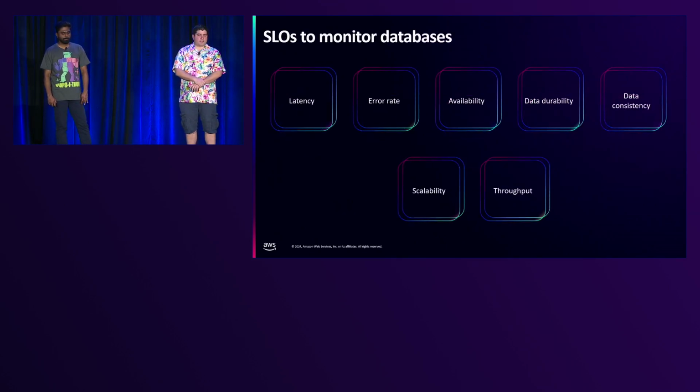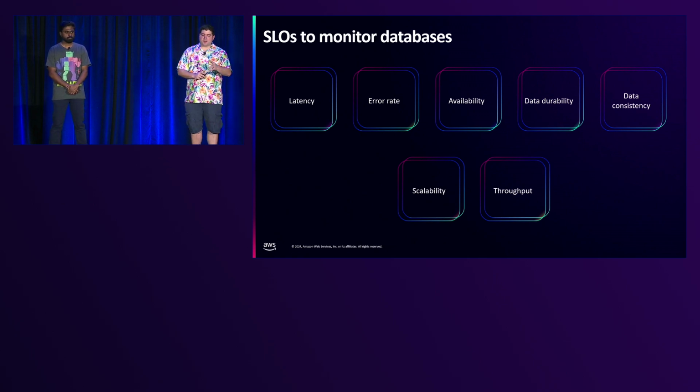So what SLOs do we want to look at, right? There are some key ones here. We have latency, error rate, availability, and throughput. Those are our golden metrics, our golden signals, but I'm assuming we already know what those are. A couple other ones: data durability and consistency. So how durable is our data, and then what consistency model are we looking at? Is this eventually consistent? Are we doing cross-region writes? Are we doing a read-after-write consistency model, like one of my favorite services, S3, does? And then, of course, lastly, scalability. So these are different SLOs you'd like to monitor.